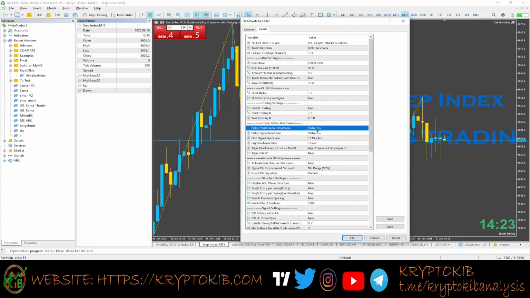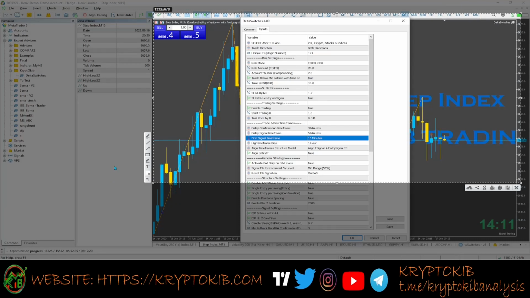So the moment an entry signal is spotted, it then goes on to this confirmation time frame, which is the final one to execute based on another entry signal. Which means if you are using 1 hour as bias, 15 minutes, if a signal is spotted, let's assume we are in a bullish trend. We are interested in longs, right? High time frame, 1 hour is bullish, 15 minutes is bullish.